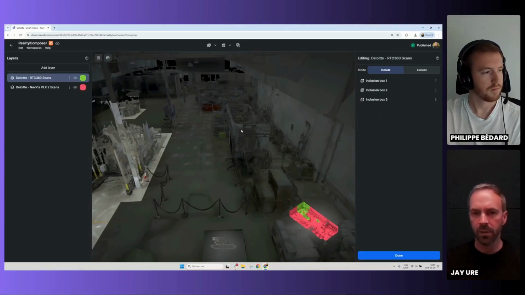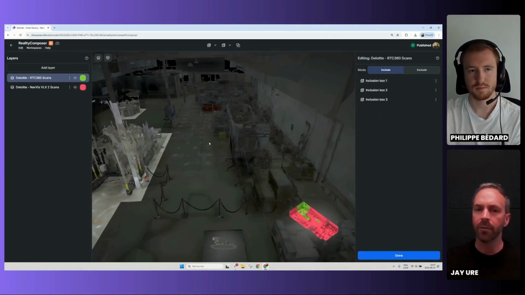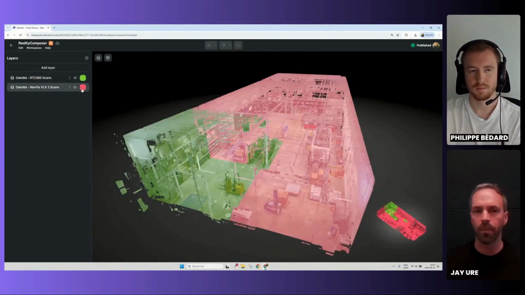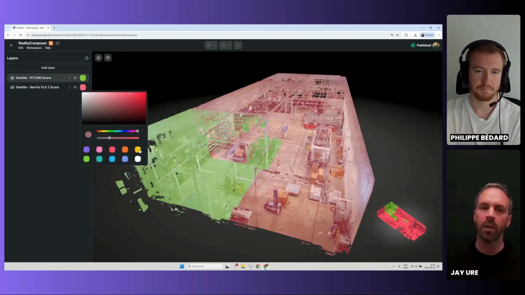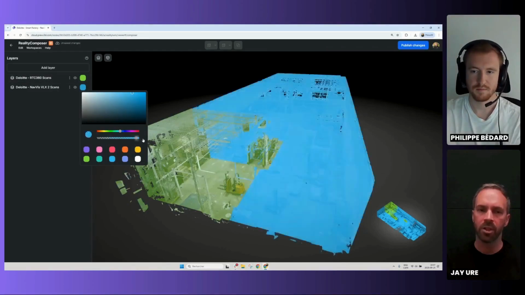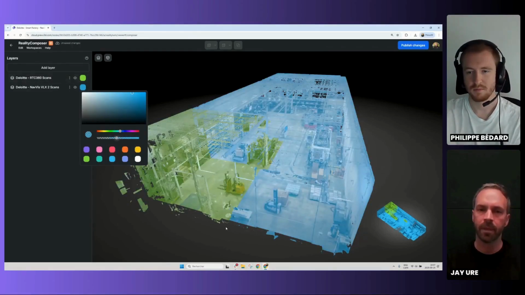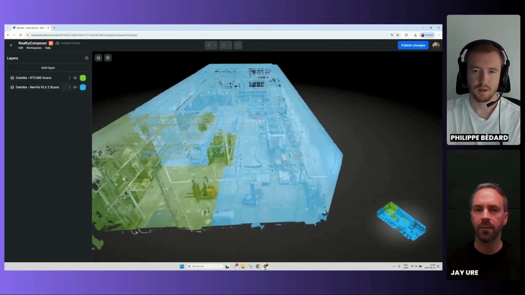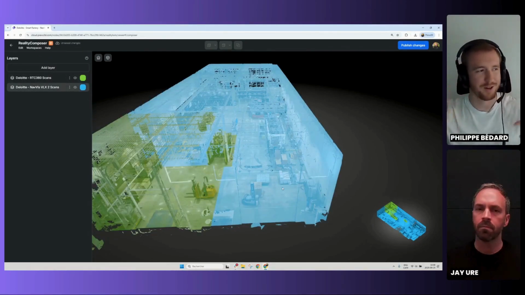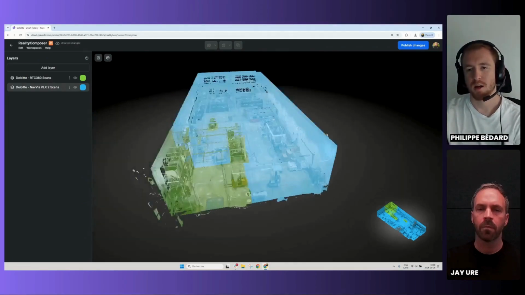One thing you can also do is adjust the color. We have a red and a green, but maybe you don't want to illustrate those. Maybe you want to use more corporate-based colors. If you select on that, you can pick any shade or any variation of the RGB value, and then change the opacity of that data. Especially when you have multiple layers, it can be good to have good contrast between your different layers, so you don't mistake them for each other.